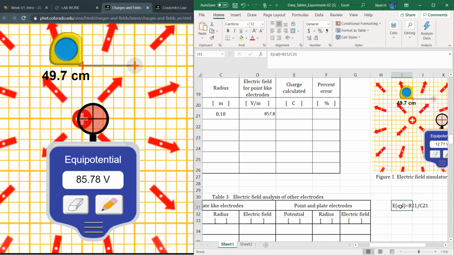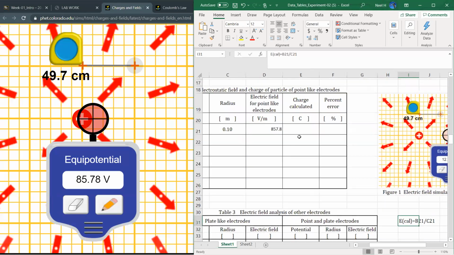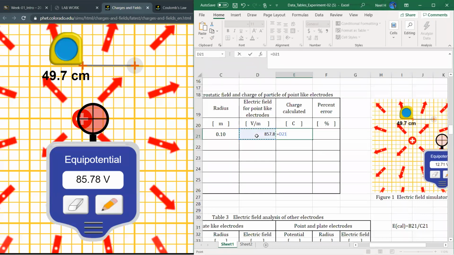And by knowing the electric field is equal to KQ over R to the power 2, I can calculate the charge. So the charge is going to be the electric field times R to the power 2 divided by K, in parentheses 8.98 times 10 to the power positive 9, and close brackets. I get 9.5 times 10 to the 10. I am expecting 1 times 10 to the 9. So it is very close to the value we are expecting. So that's a good number. That's what we're really checking.